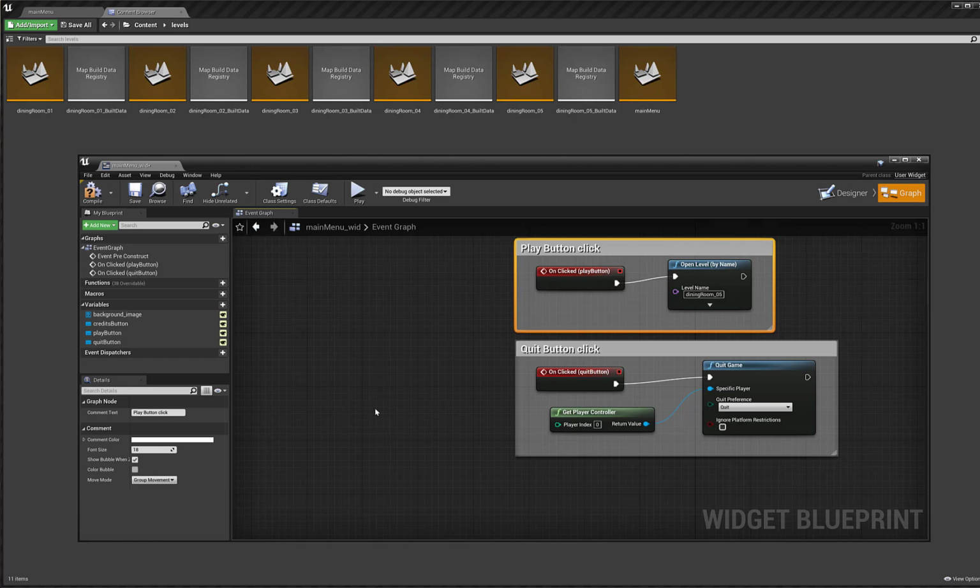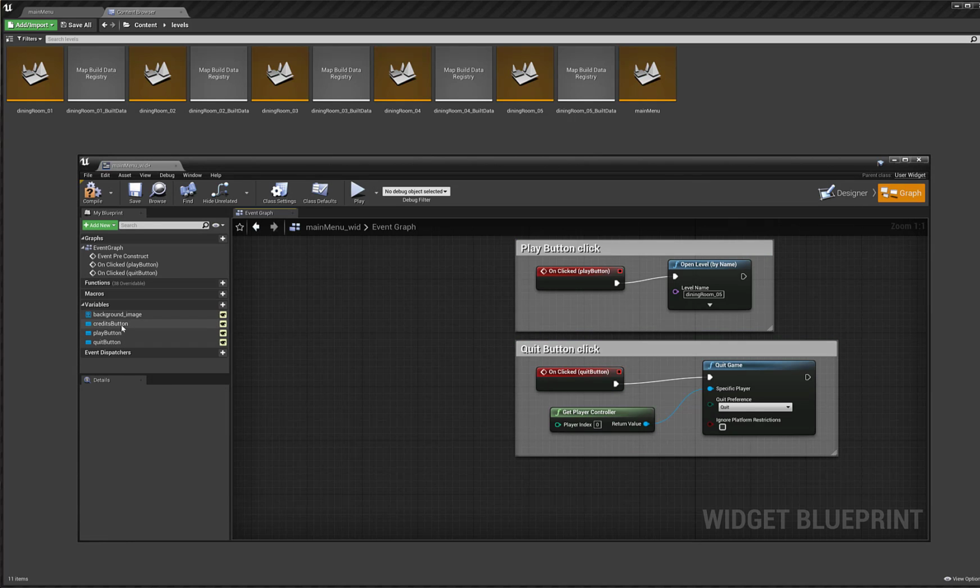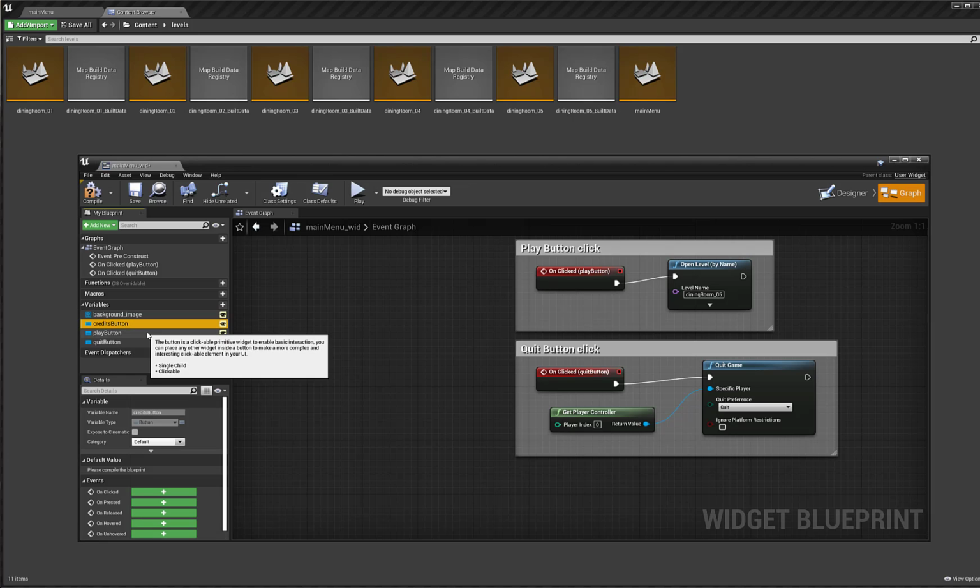So the last thing I need to do, and possibly the most confusing, is I need to add an event for this credits button. And I know that so far these things have made a lot of sense. I click the play button and I open the level to play the game. I click the quit button and my player quits the game.